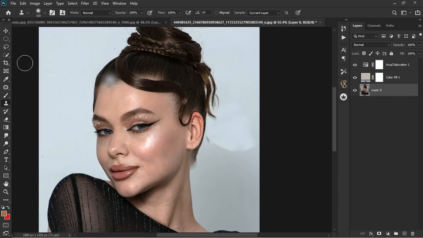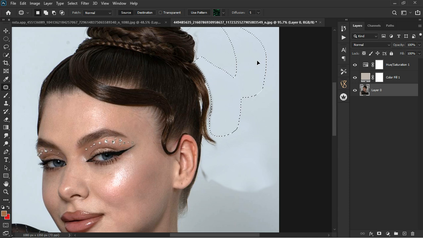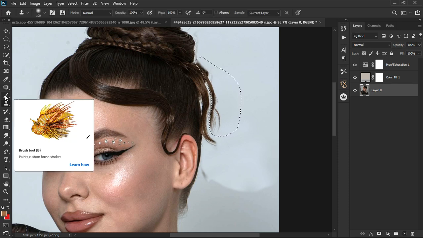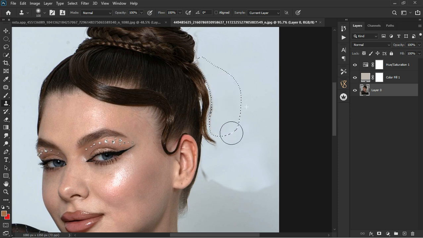Now we still need to remove, so I'm just going to do that quickly, and let's remove all of that. So you can use the patch tool and shift. Now the patch tool is not going to give you a good result. You can see what it did. So Control Z. There are times when that doesn't work, just use this one. I can't use the brush tool because it's not going to give me the right color. So let's use the clone stamp tool. It's going to sample the rest of the part and then just drag like this.